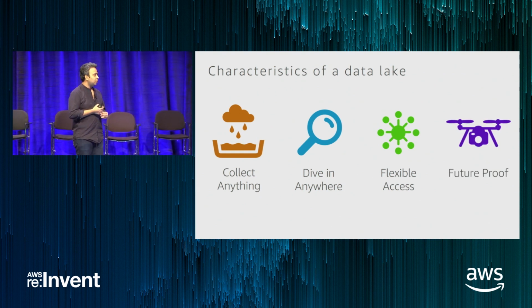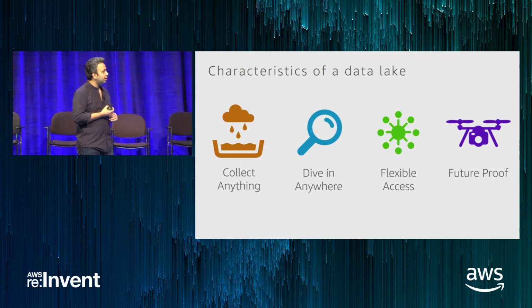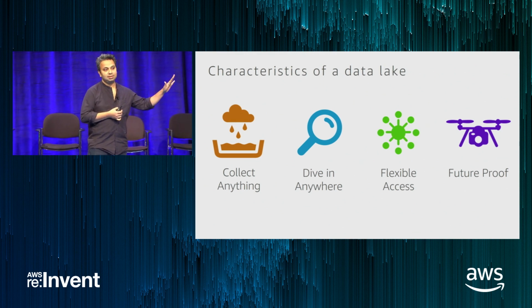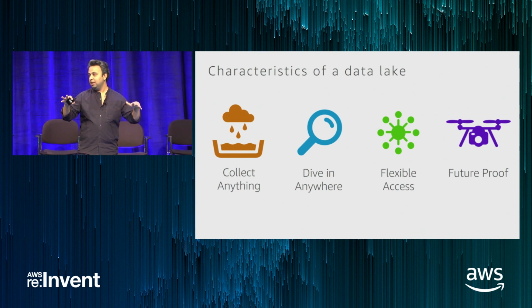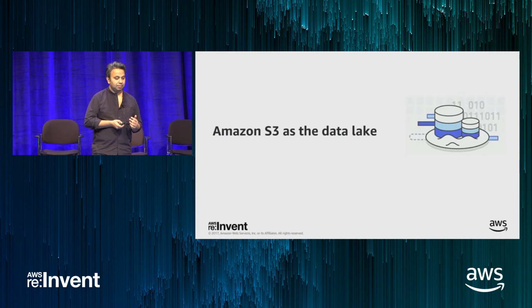So about 2 years or 5, 6 years ago, all machine learning we were doing was all SAS. Then you have R, then you have Spark, now you have MXNet, TensorFlow. And these technologies are going to keep changing. And they're going to keep coming with new and new ways of better improving these models. So you need to build a data lake in a way that it is future-proof and allows you to incorporate newer ways of accessing the data.